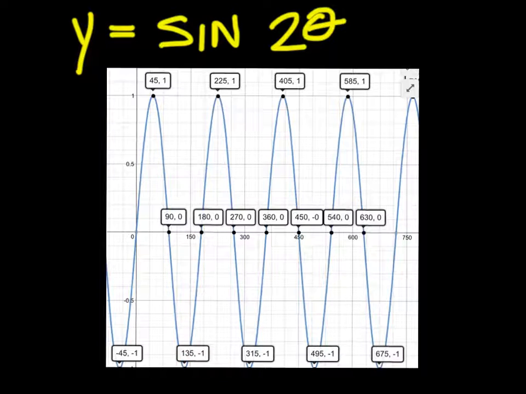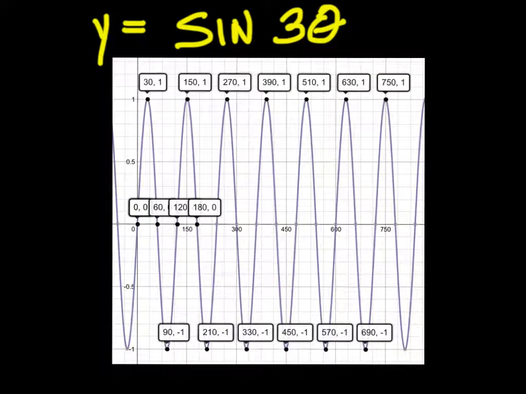What has happened to that 90 that was the maximum and the 270 that was the minimum? To go from 90 to 45, you divide by 2. So our constant was 2, but you've divided by 2 to get these new maximums and minimums, as well as the x-intercepts. Here is sine of 3 theta. Sine theta had the first maximum at 90 degrees; sine 3 theta has its first maximum at 30 degrees — you've divided by 3. Divide 90 by 3 to get 30, and 270 divided by 3 is 90. It's compressing the graph together; the waves are getting compressed.